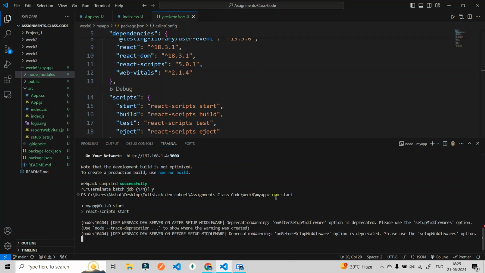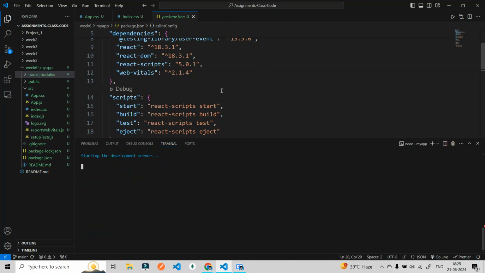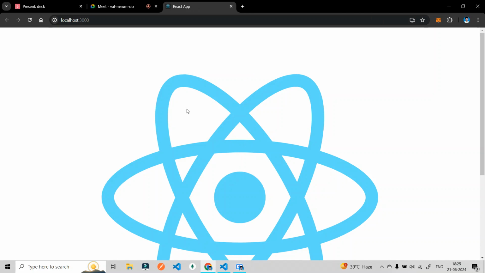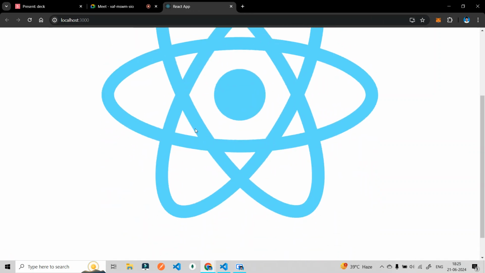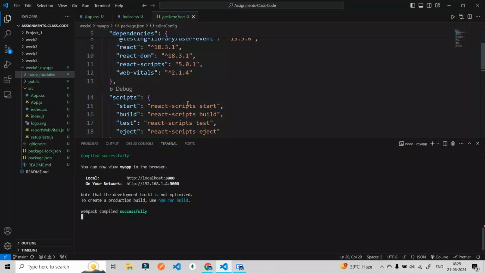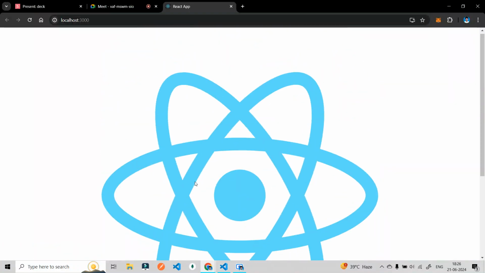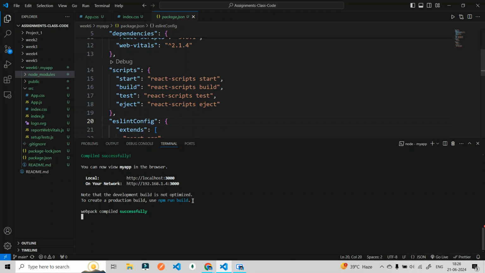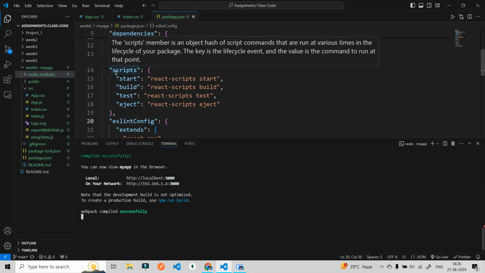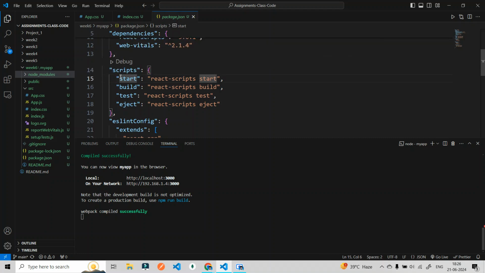How? When I write npm start, in the scripts in package.json, right now this screen is appearing because I removed the code from the CSS files, so it is only showing the HTML part. But as soon as I write npm start, it goes into package.json, finds something known as scripts, and finds start. It understands that this person has asked me to start a React application, so I will find what the start command is.